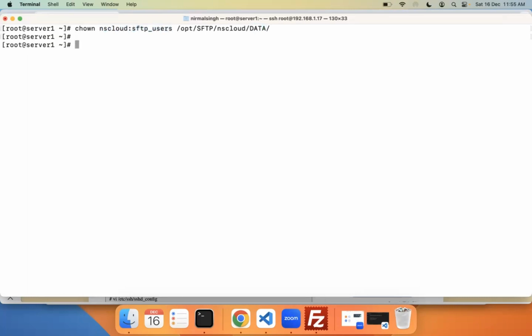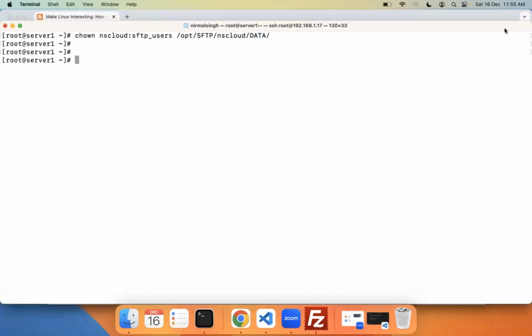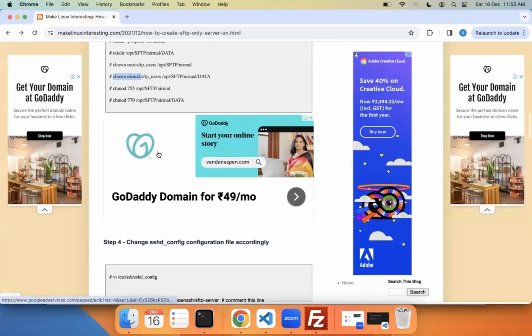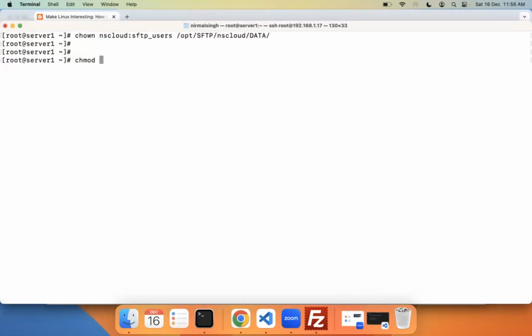So we change it to this, because this nscloud user will write data inside the data folder.